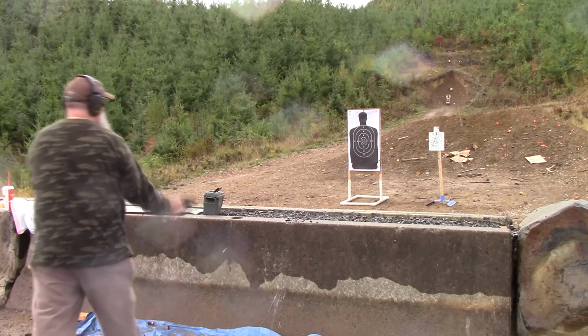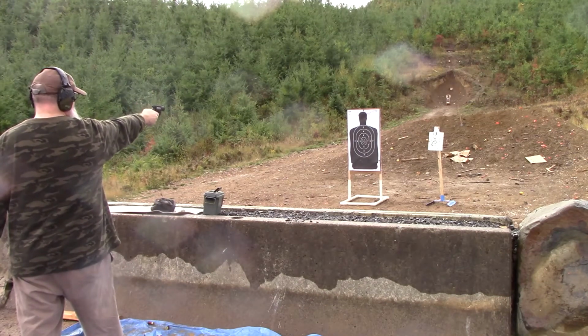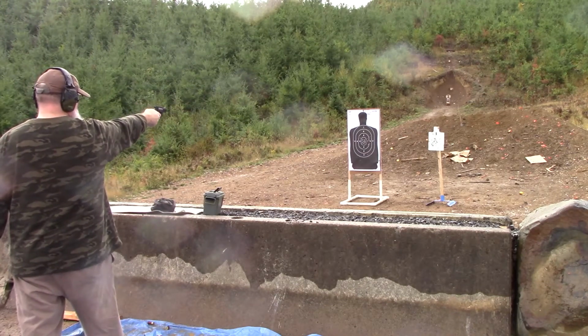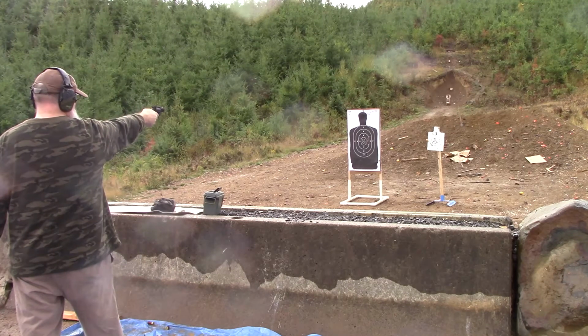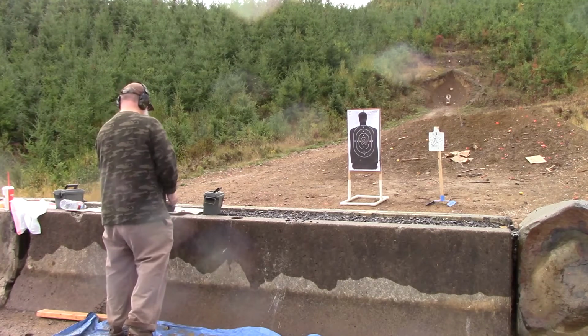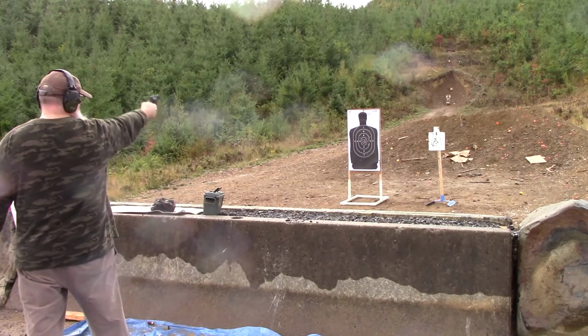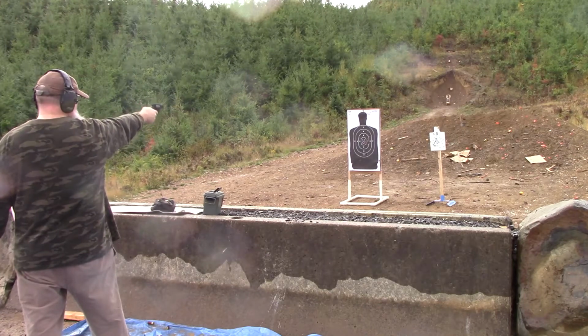It's not the fastest reloader. I find it's actually unloading it. It's harder. You just have to get that last round. You have to slide up.